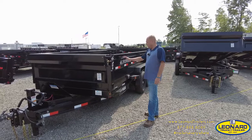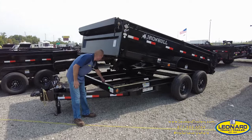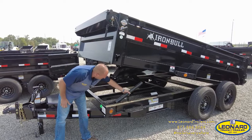Here you can get a better look at the I-frame, the steel beam I-frame, the heavy duty scissor lift mechanism, and the safety prop rod that you can use when you're working underneath it. It also comes equipped with a tarp kit.